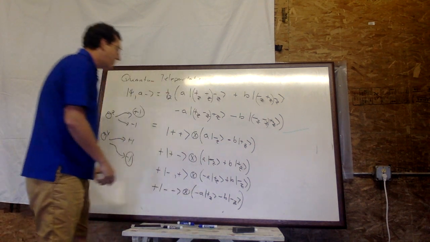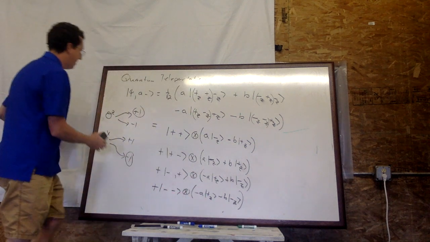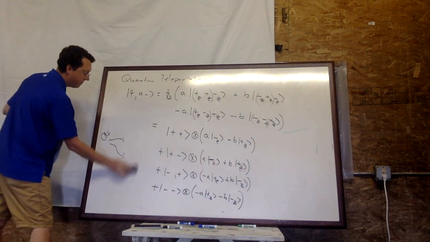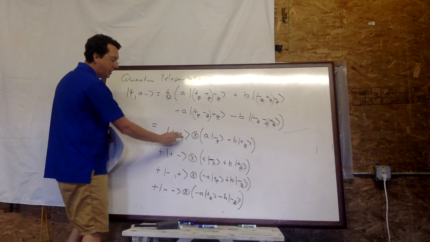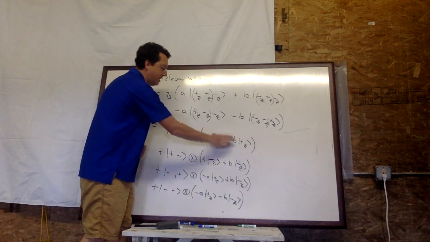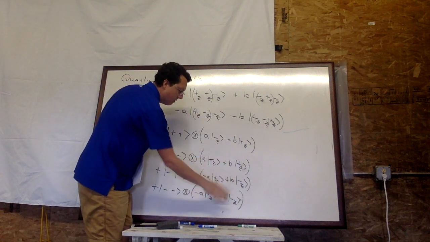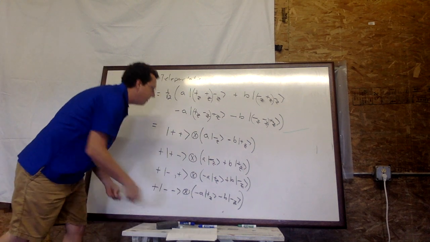Okay? All right, so how can you do that? Well, now we're basically home free. We just have to come up with a protocol. So Alice makes some measurement, and she decides, is she here, or here, or here, or here? So she knows that Bob has this, or this, or this, or this.